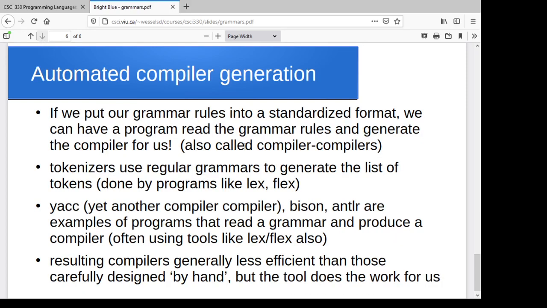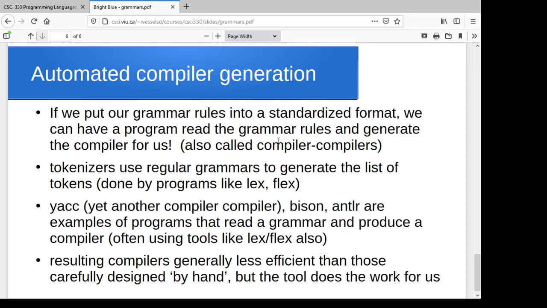Now, if we've got a nice formal set of grammar rules for a language with the regular expressions and the context-free grammar and the augmentation rules, then maybe we can have tools that read that set of grammar rules and just spit out a compiler for us or an interpreter for us.